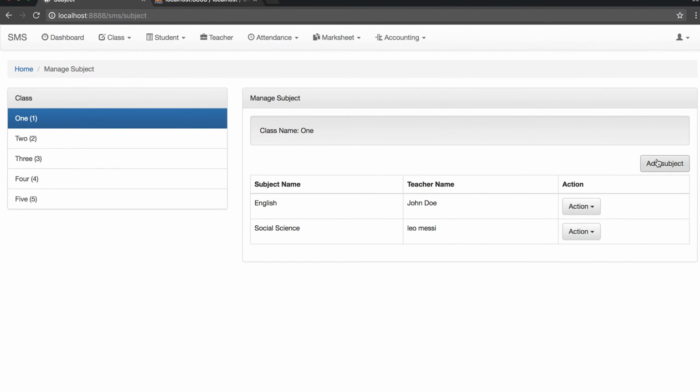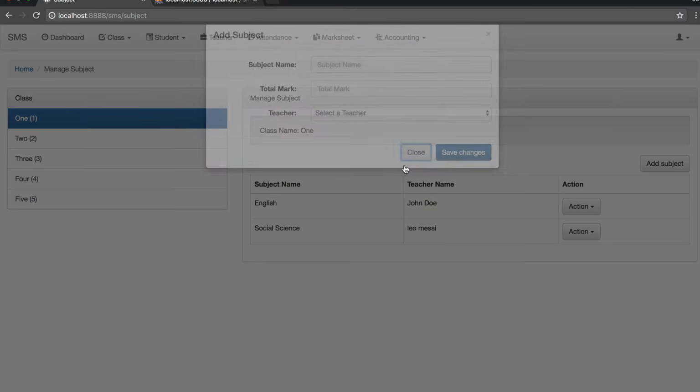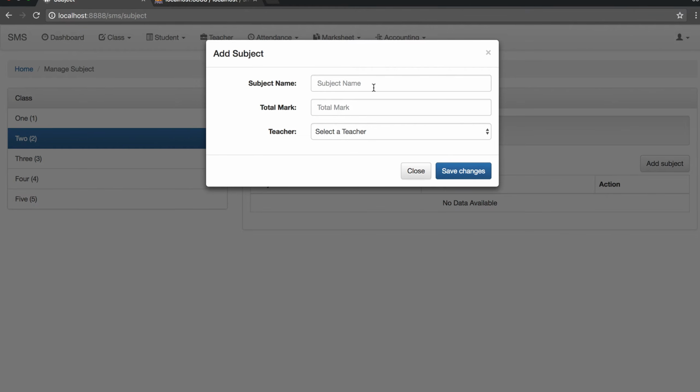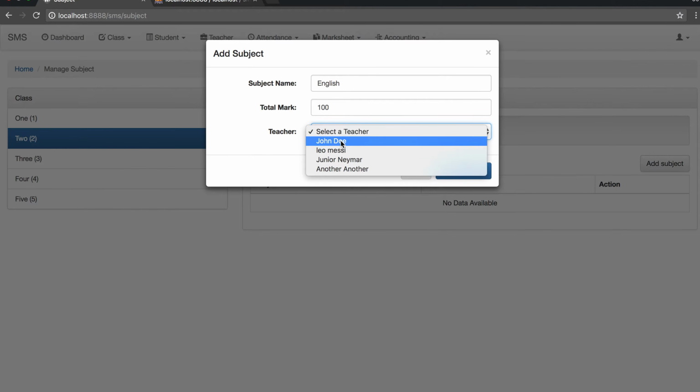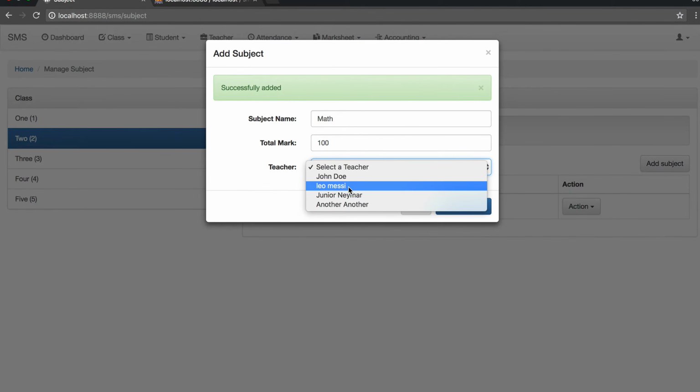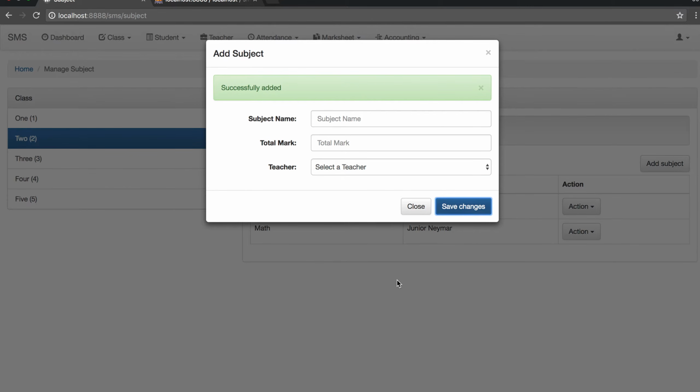Okay, I think let's add in the table. I'm setting class 2 also, so English 100 marks. Also, it's 11,000. The teacher should be John Doe. Math 100, junior Neymar.